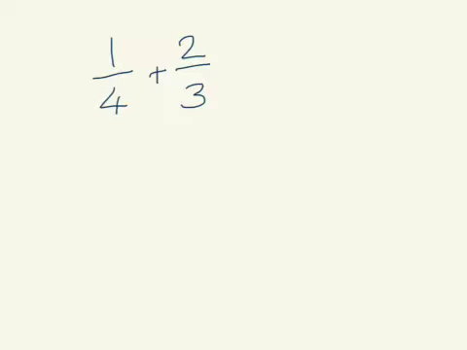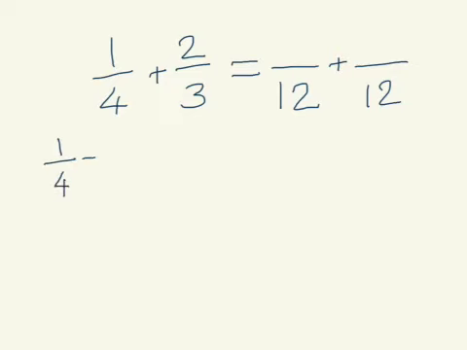Well, when I see 4 and 3, I start thinking 4 times 3 is 12. So maybe I can get them both to speak the language of twelfths. And I'm going to set up two fractions that are speaking the language of twelfths that I'm going to convert these guys into. Okay? So, first I'm going to convert 1/4 into twelfths. Basically, I have to pretend I'm a translator. 1/4 equals some number of twelfths. Well, how do I know how many twelfths?